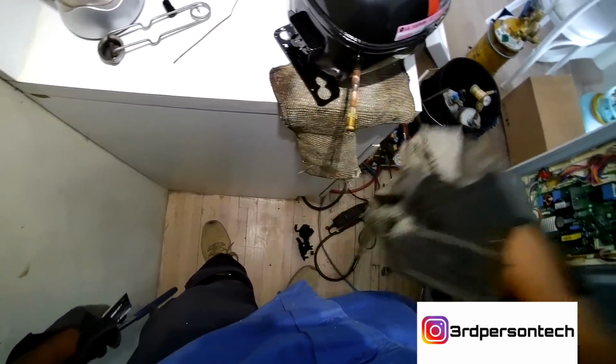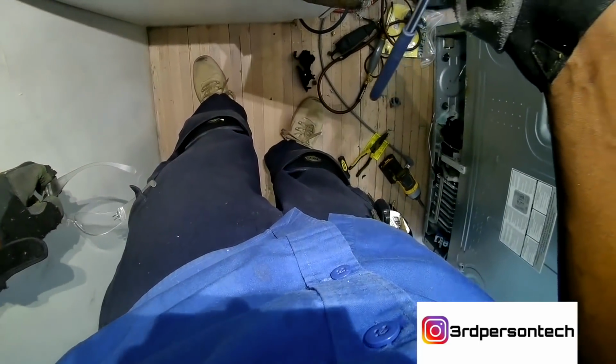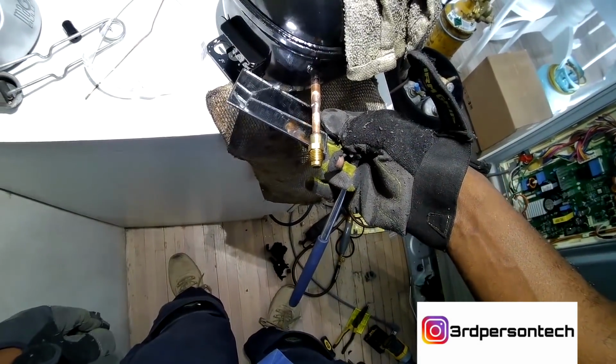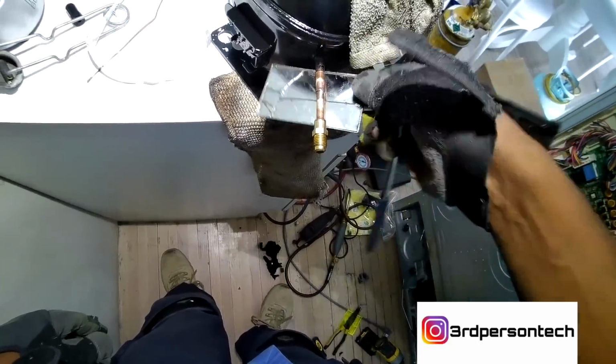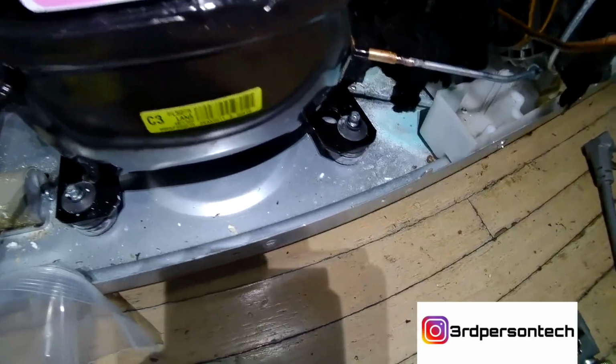Once I got my process line in, I got a wet rag, which I used to cool it down. I like using my glass, my mirror, to check my joints, to make sure they're properly sealed all the way around. A good technician always checks his joints, because if those joints aren't sealed, you're going to have a problem.